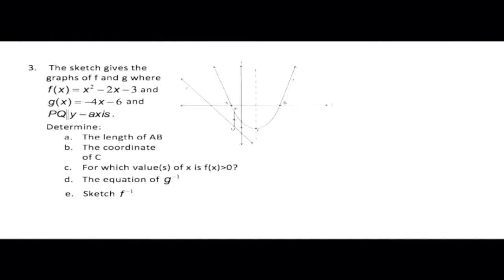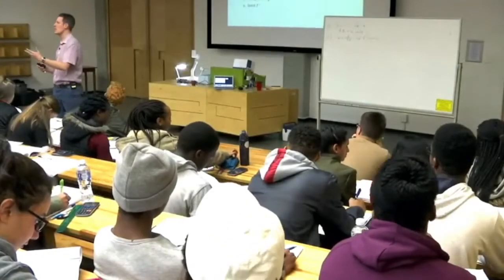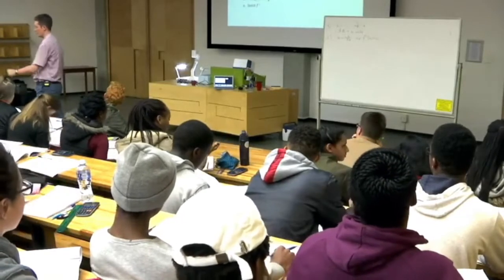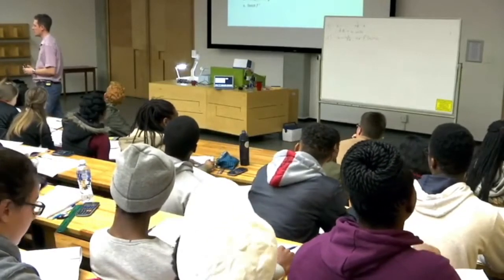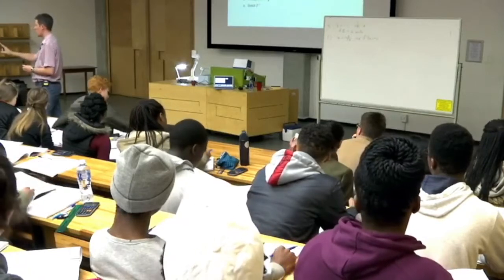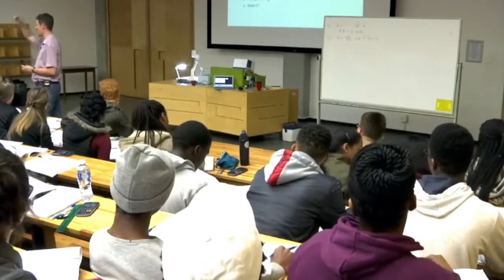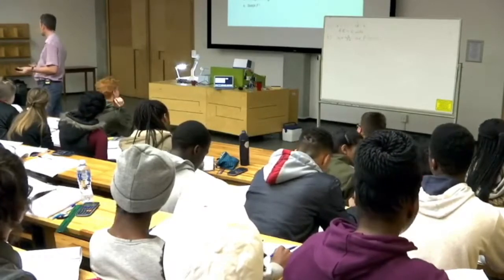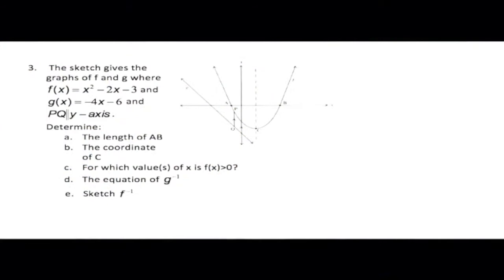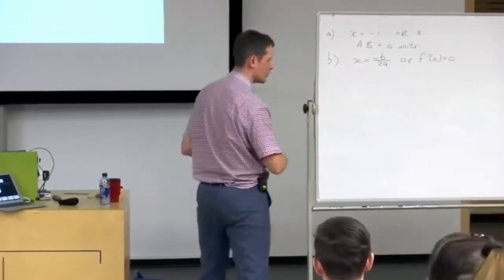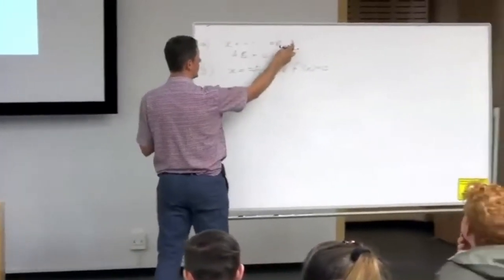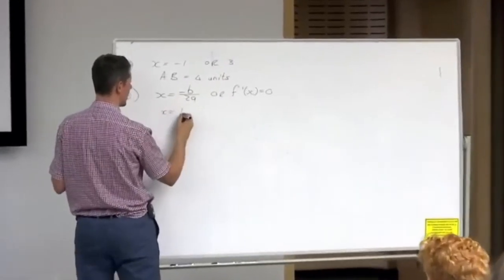Guys, listen to me carefully. If I was an examiner, which I am not, you guys can be grateful I'm not sometimes, I would give you a parabola with the 2 x-intercepts and ask you for the axis of symmetry without having an equation. Because it's just the midpoint between the 2 x-intercepts. So you've got to remember that method because it could be expected of you. So in any case, the midpoint between 3 and -1 is x equal to 1.